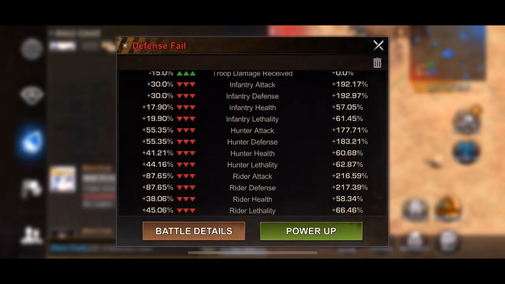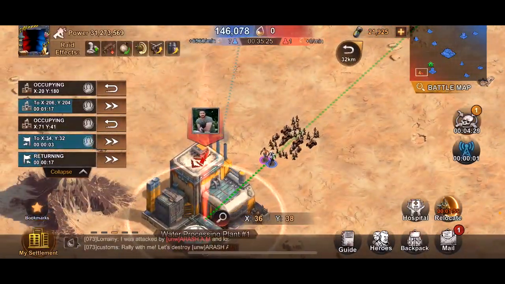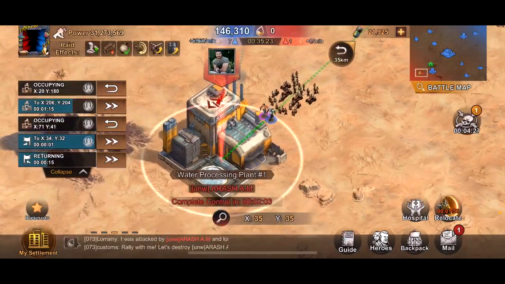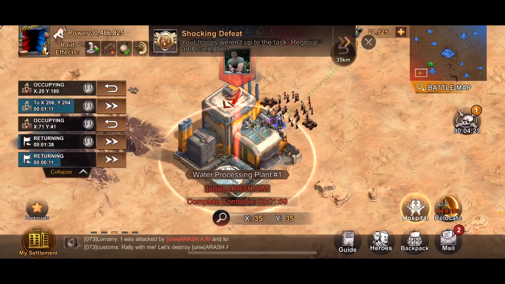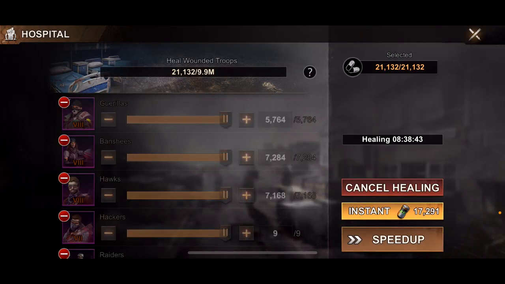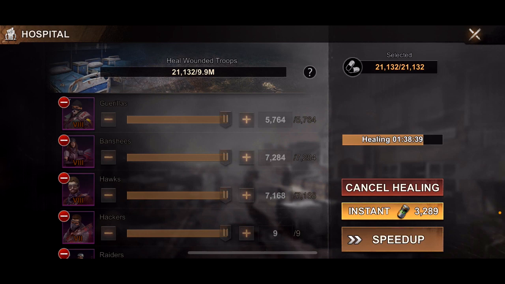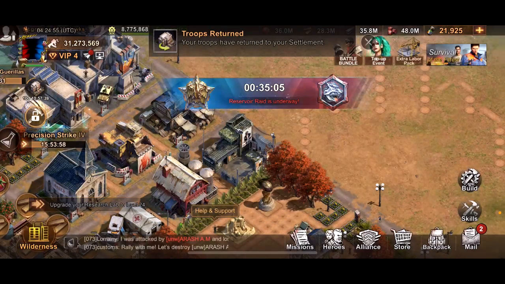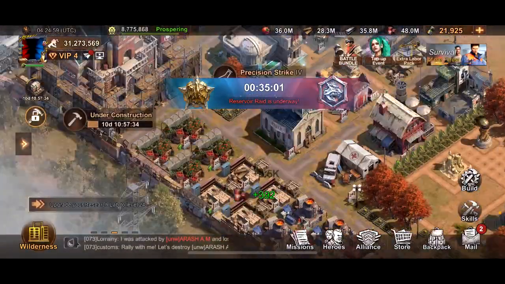Gorillas, hawks. I don't think I'm gonna win this one. Not 100% sure. I don't think so. My game is lagging. Thank you with that. I have lost some troops. Let's speed this up. 7. Settlement. I will try and win this, which honestly, I believe we will win this.